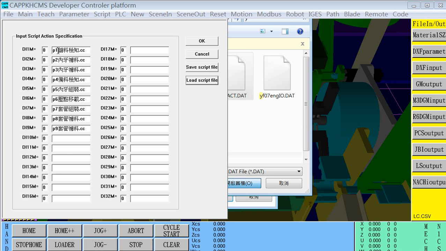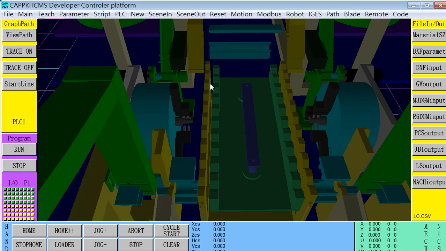The P1 is control 1 triggered. The control system is here. In these examples, the whole actions are controlled by I/O control.